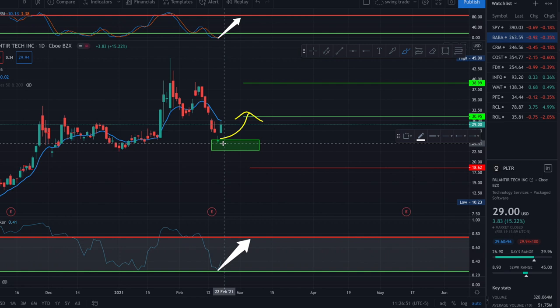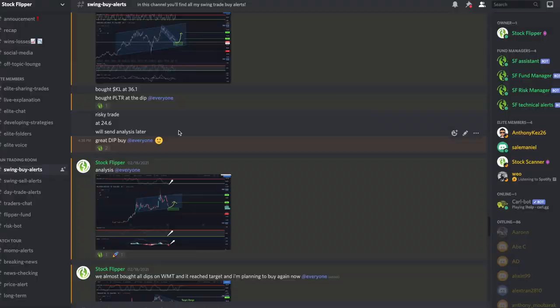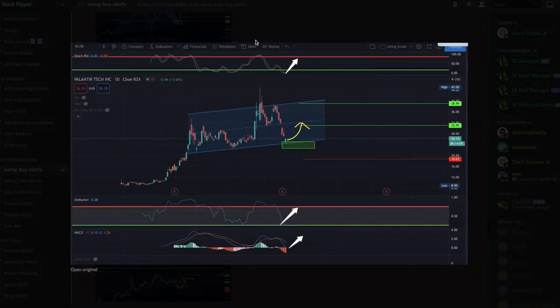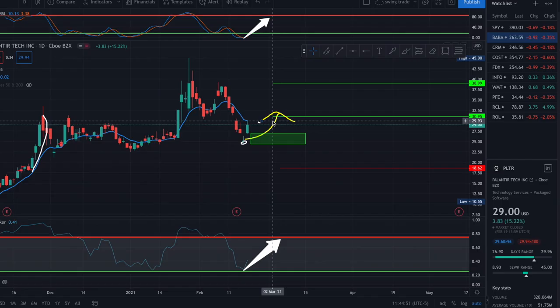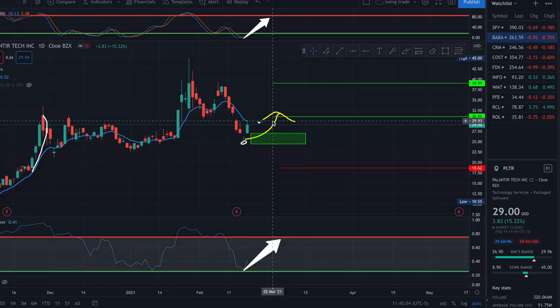From a trading point of view — I'm not an investor, I'm just a trader who likes to make money out of quick opportunities like this. It made a big drop, so after that we bought at this dip which was around 24.7. Then news came out that ARK Invest bought this dip too.